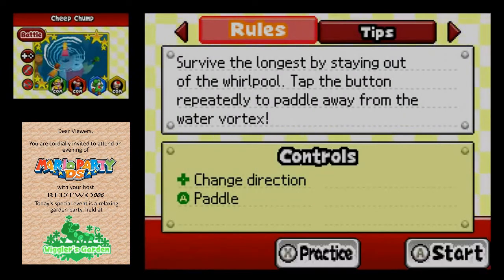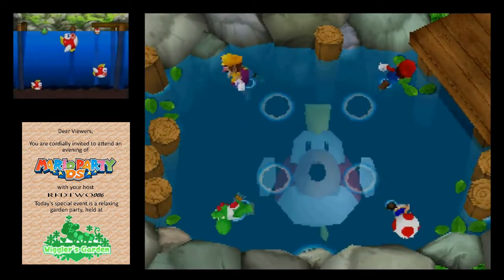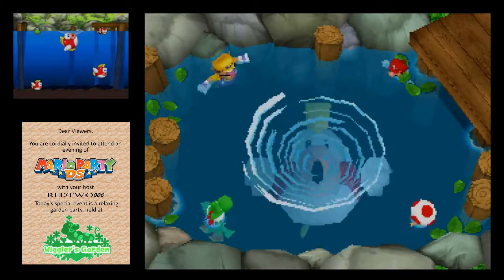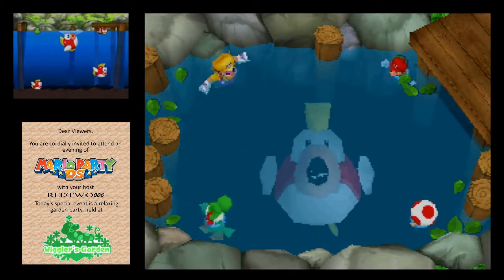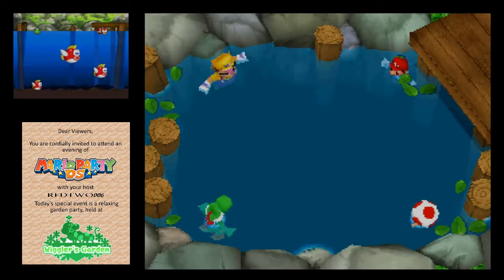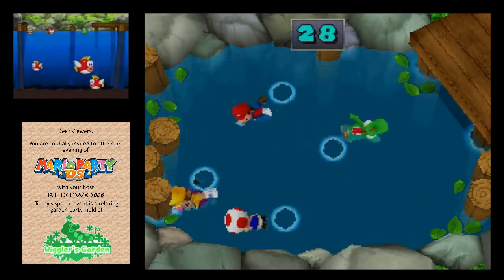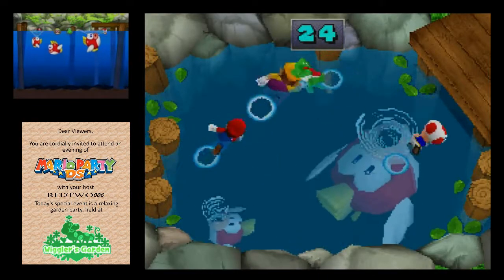So this is Cheap Chump. Survive the longest by staying out of the whirlpool. Tap the button repeatedly to paddle away from the water vortex. Don't get swallowed by the fish. The map is a bit awkward. It can be kind of hard to tell. That's a big fish.